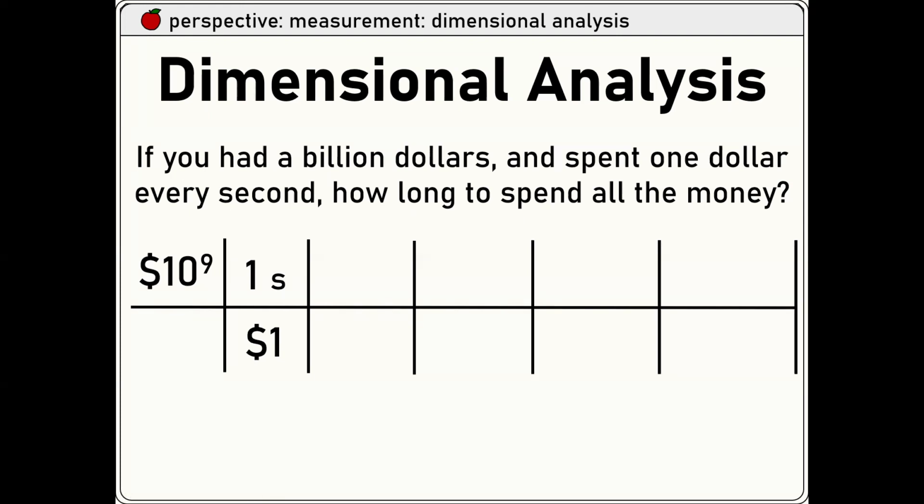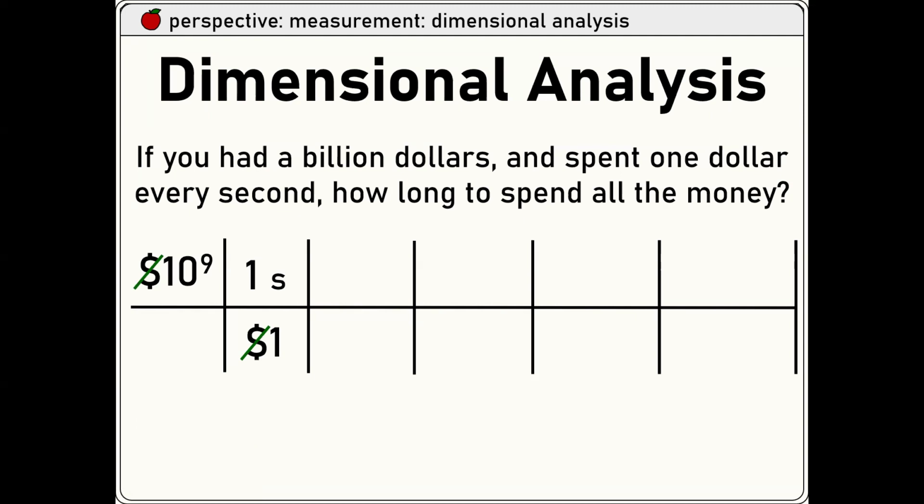If the numerator is equivalent to the denominator in a fraction, what is that fraction always equal to? 1. And if you take any given value and multiply it by 1, are you changing it? No, right? All we're doing is swapping out the units. You see how the dollars go away and we have some number of seconds? That could answer the question right there, although it'd be some crazy number of seconds that doesn't make sense in our brains. So let's keep going.